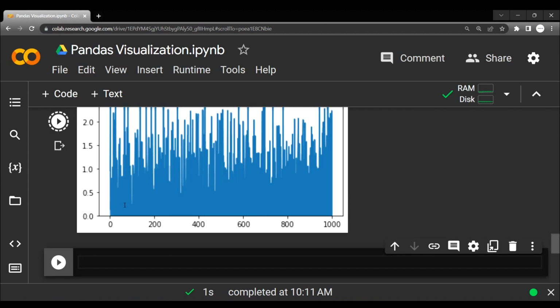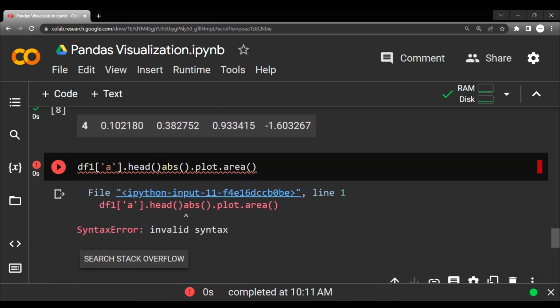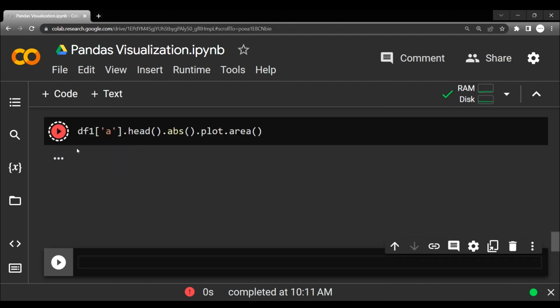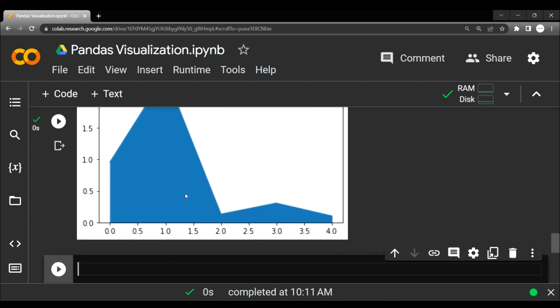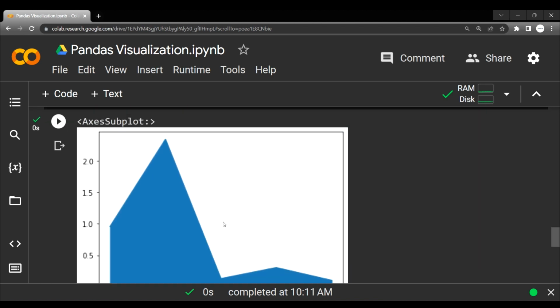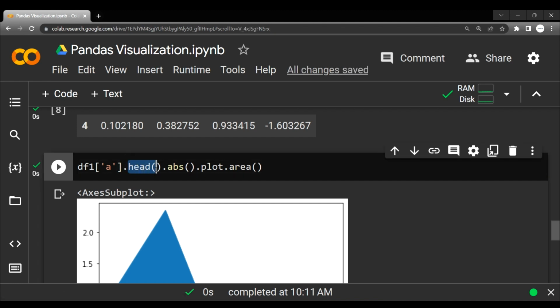Okay, so if we say the head here, you can see... what's the, we didn't put a dot right here. So let's check it out. You can see that the head actually gives you a few numbers to plot, and you can visualize. But I'm not saying that this is actually the case. You can select other values from this, but we will not do that here. We are not going to slice.